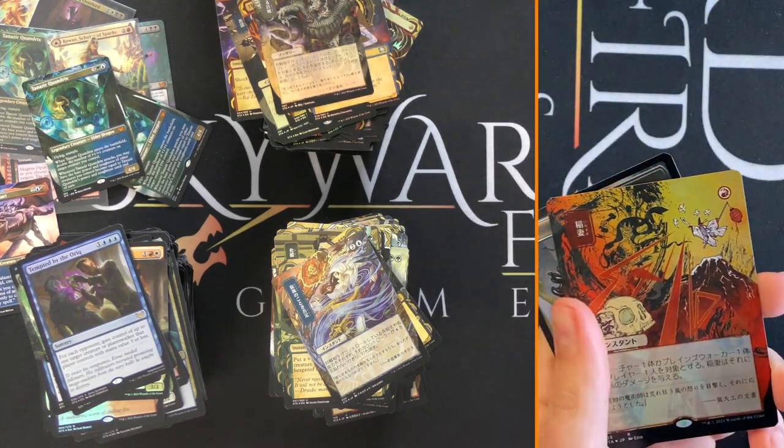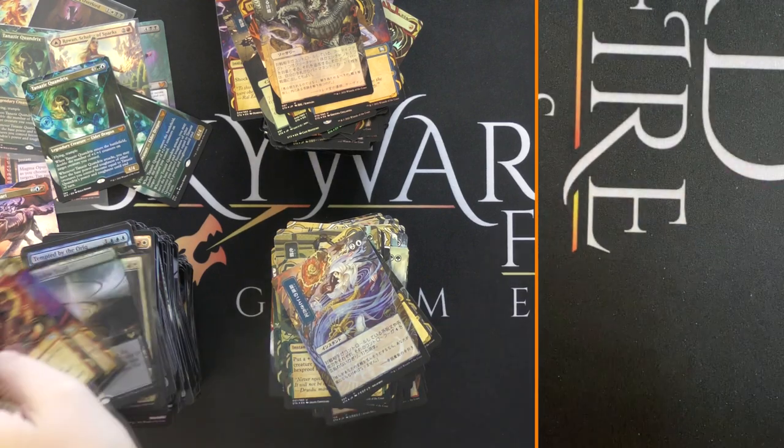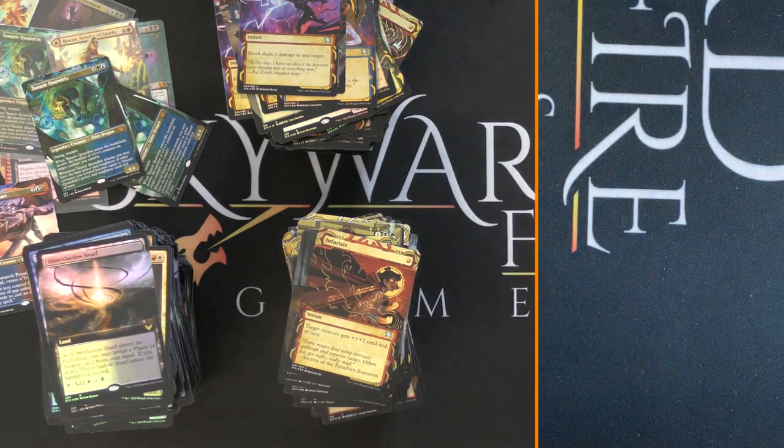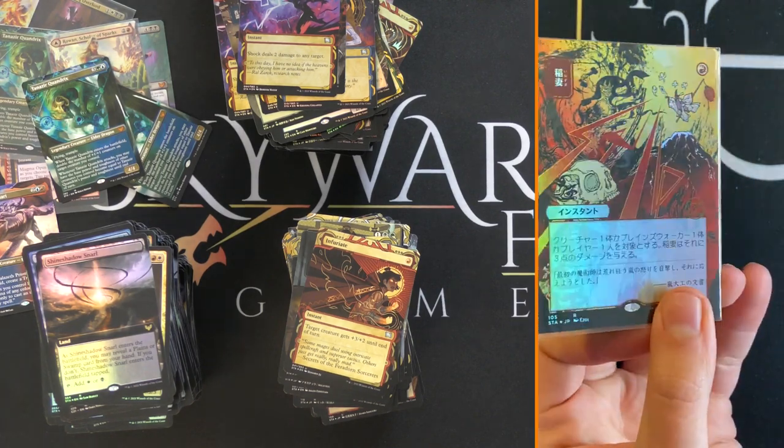Oh, foil ball in Japanese. Nice. That's too good. Too good. That was a good pull. I've done it. I did a good pull. Wow, I did it. I made something with my life. Man, that looks so good. That was pretty good. I just wanted to see it. Looks pretty good. Even Alex came over just to see it.